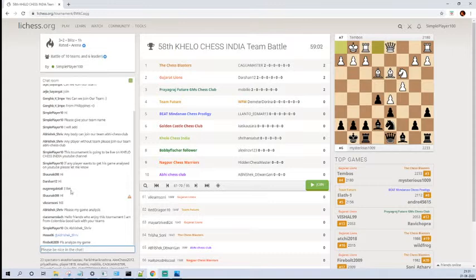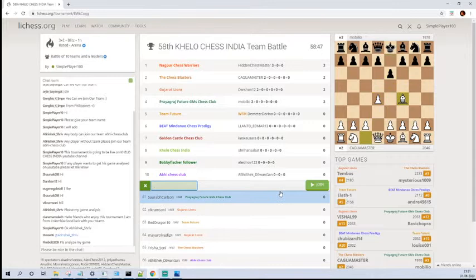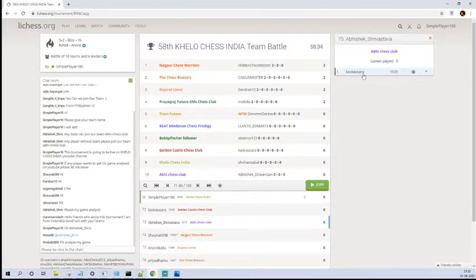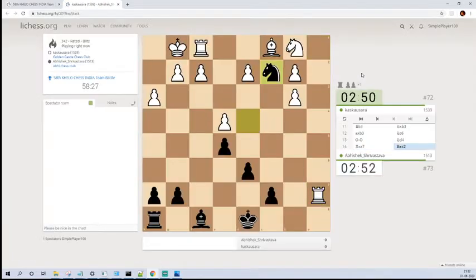Yeah, I think we are live now. So the first request is from Abhishek underscore Shriv. Let's check. If you are playing a game, we will pick up your game. Srivastav, okay. Let's check Abhishek Srivastav's games if he is playing one. Yeah, so he has started playing a game with another player. Let's check his game quickly.